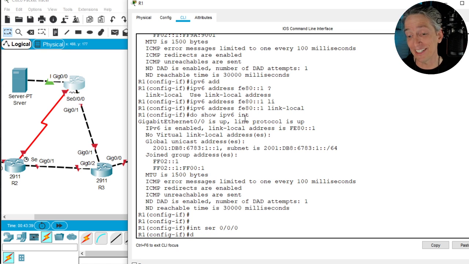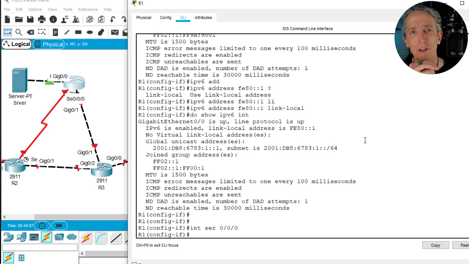So here's the trick. Can't really do a show CDP neighbors yet because the interfaces are down. So if I wanted to really verify that's the connecting link, I would need to go to R1, go to R2, do a no shut, wait for a few seconds, maybe up to 60 seconds, and then actually take a look and show CDP neighbors to verify that those are directly connected. But in this case, it's the only interface I'm using up here, serial 0/0/0, so I believe it is the one that's connected down to R2. And we'll do a no shut.